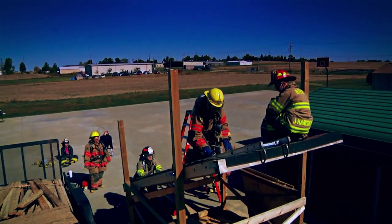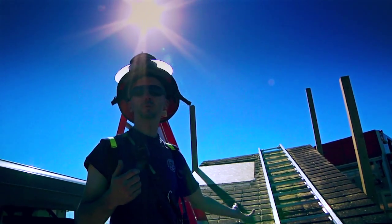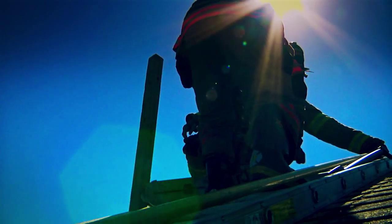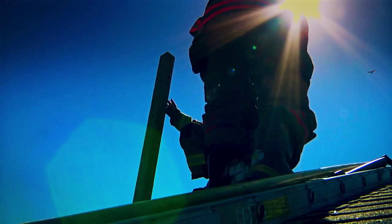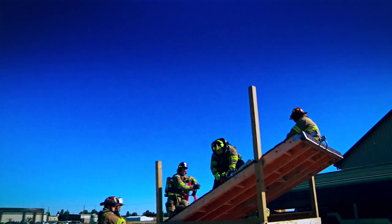Standard pitch roof. Obviously we're going to be working off our ladder because it's the strongest point, like we've always said. You don't want to trust the surface of a roof during a fire because who knows how long it's been burning, or if it's burning, and whether it's safe to stand on.